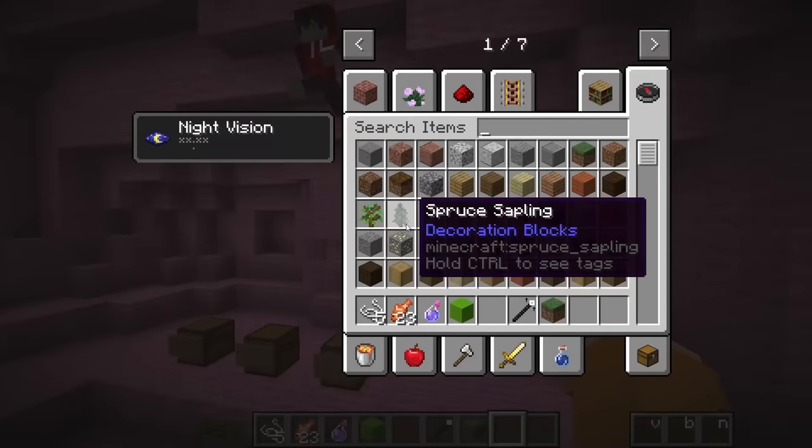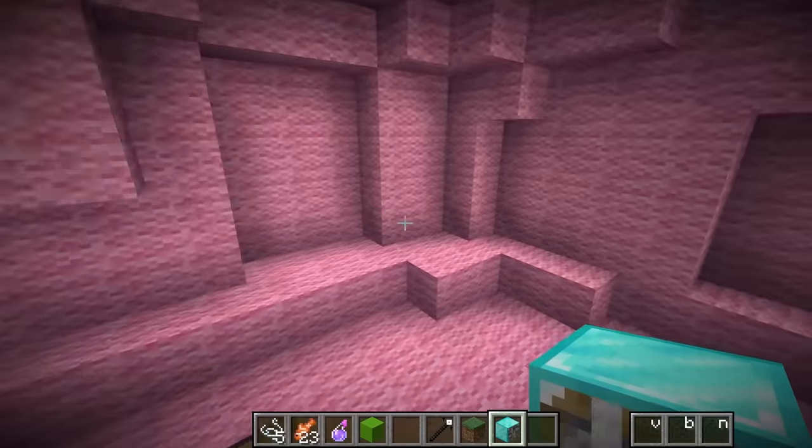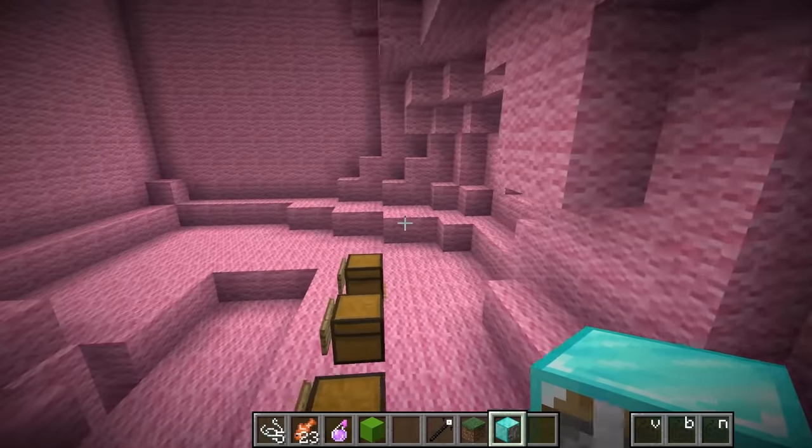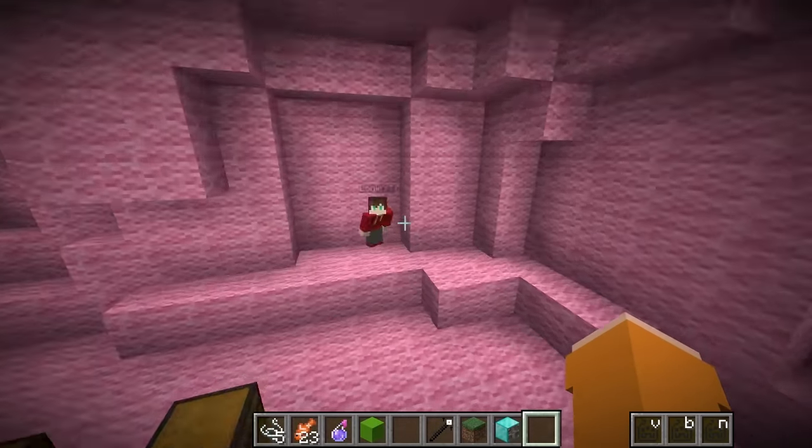All right, Louie, I think next we should add a little fan somewhere to get to the next floor. We should make it hidden, though. We should put it in one of the corners, just so it's a bit harder to find. Which corner are you thinking? Let's put it about here. Okay, yeah, let's do it.